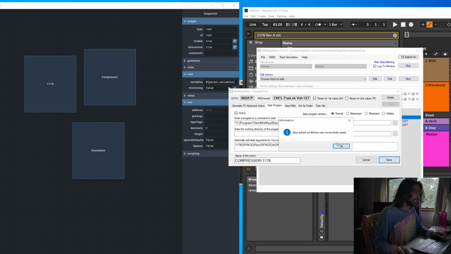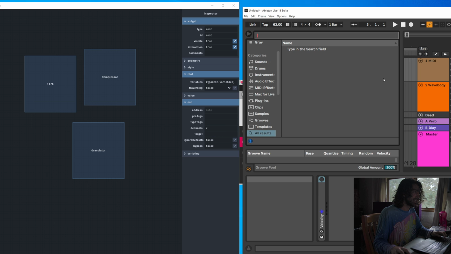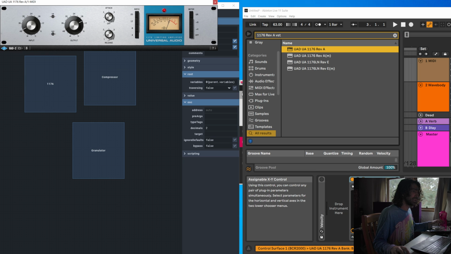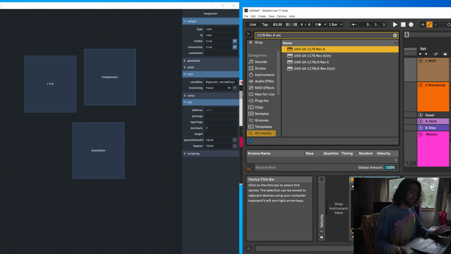Let's see what happens. So if I press 1176, oops, press it here. There we go, easy. So that is the quick tutorial on plugins, and how you can set this up.